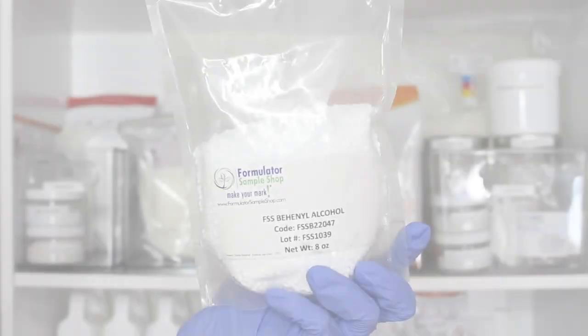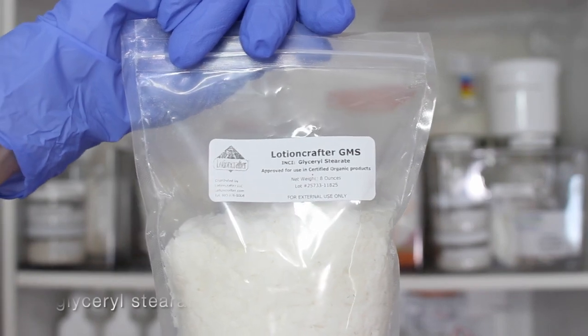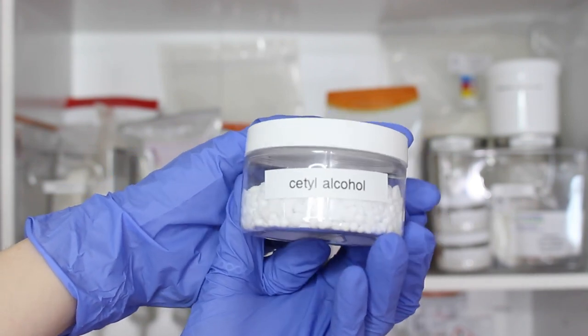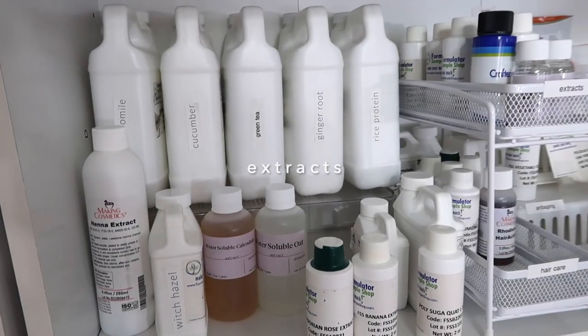Stabilizers and thickeners. Behenyl alcohol, works great. Stearic acid, love it. Glycerol stearate, don't find myself using it too often, but I do like it. Cetyl alcohol, go-to fatty alcohol. Olivem LC, comes in handy a lot. I like it. Now moving down to the next shelf, we're going to focus on extracts.